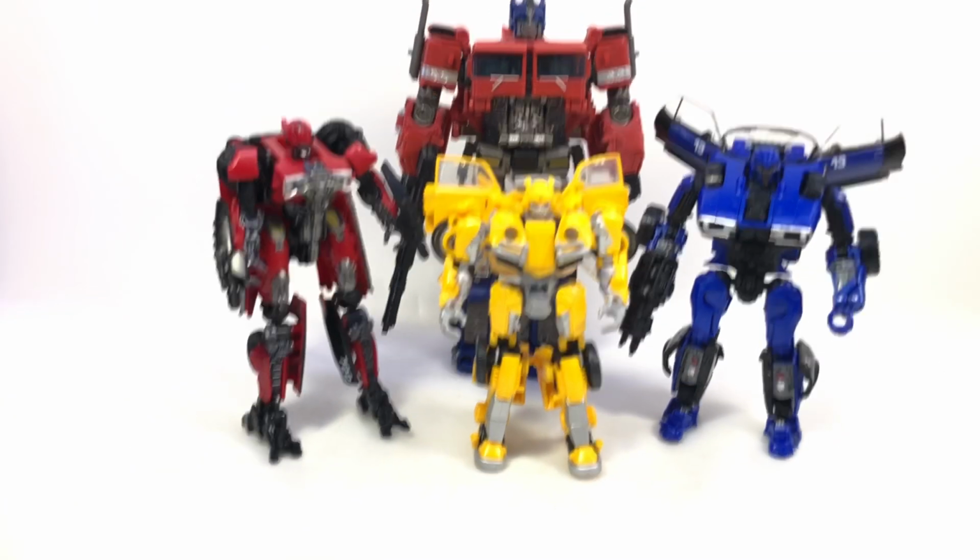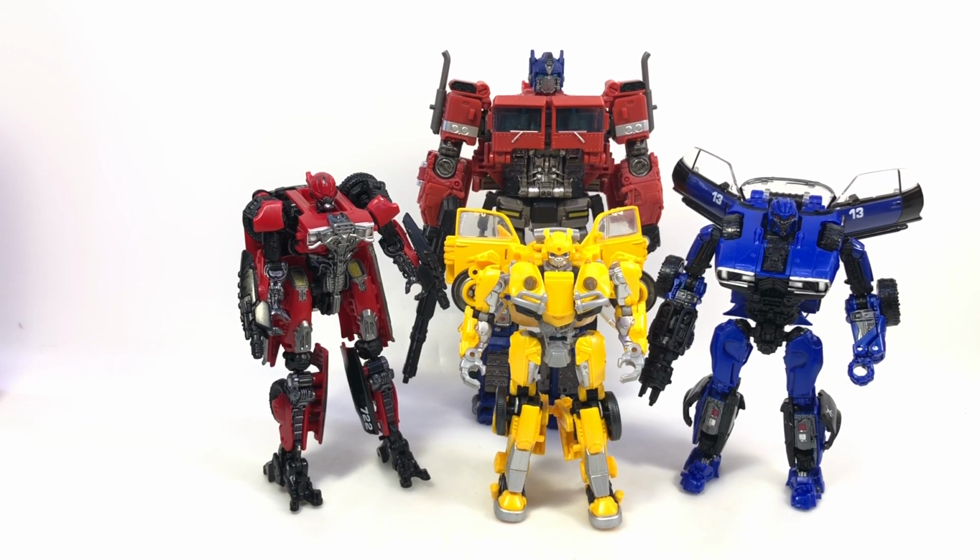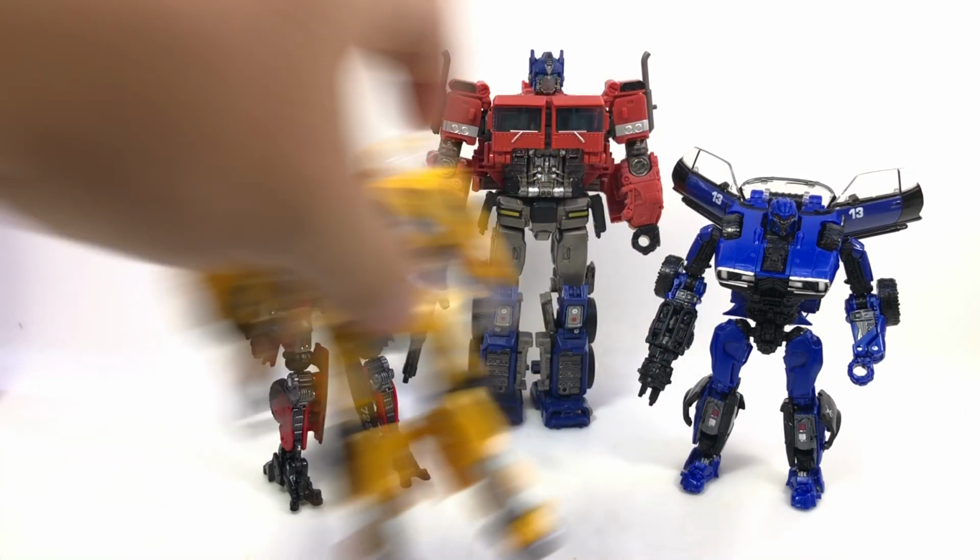So there they are with Voyager Optimus. So yeah, a nice little duo, a nice little set. Shame that Shatter is not more solid, because I would love to be able to transform them around and carry them around in their car modes together. But oh well.